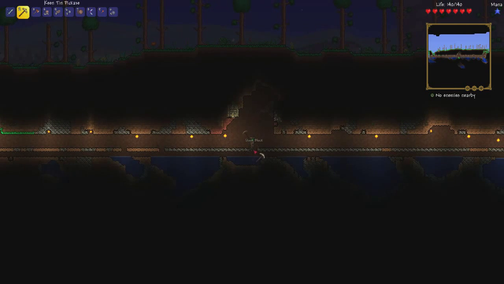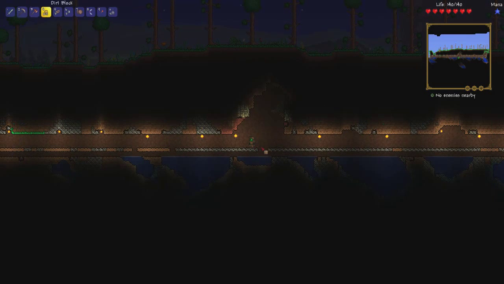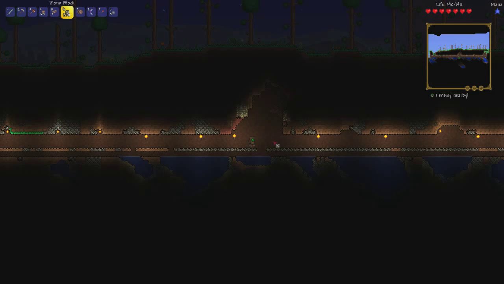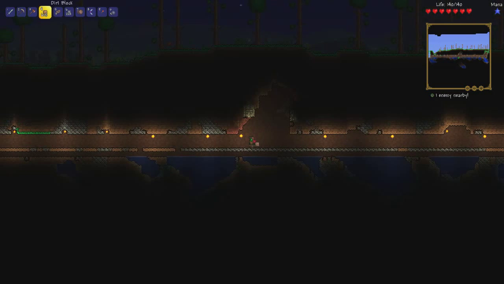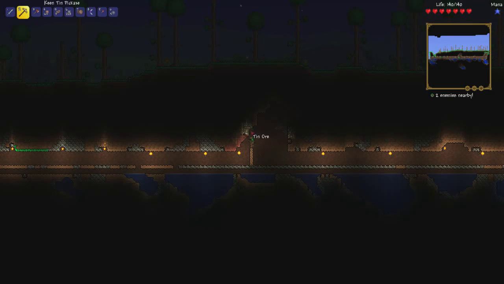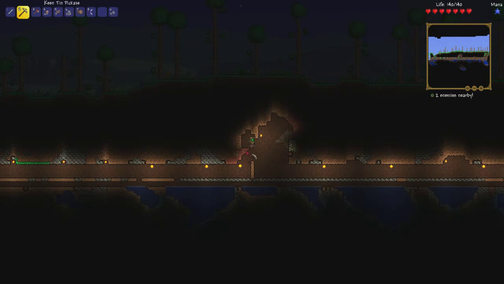Oh, look, there's a chest. Oh, there's nothing in it. There's nothing in the chest. All right, so let's swap that. Let's put that back in. Is this more lead up here? I kind of think it is. It is. Oh, no, it's tin. It's tin, not lead. Yeah, so check out the range on this stuff now. That's actually really good. You guys were definitely right.